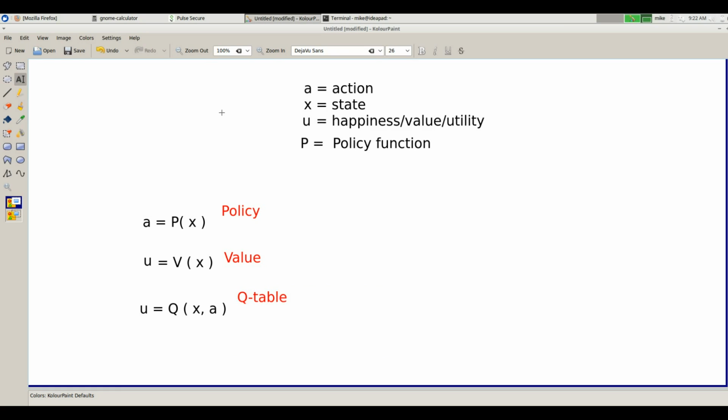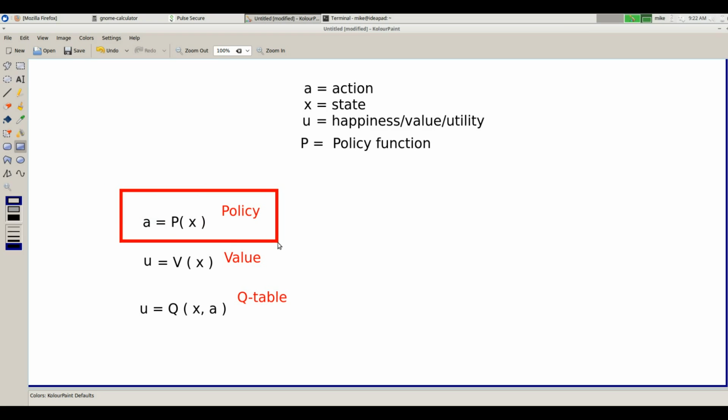The idea being that a Q table maps from state and action to utility, or happiness, or contentment, or whatever you prefer. A value table maps from the state you're in to the utility, and a policy doesn't even consider the concept of utility. It just says, if you're in this state, here's what you should do. So you could think of the policy people as being of the opinion that humans don't really think about what they're doing, they just act according to their state in life, right? Action is this function of state, and then maybe they derive their happiness based on what's going on.